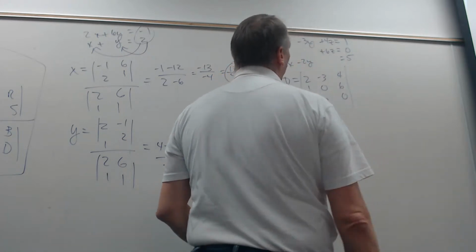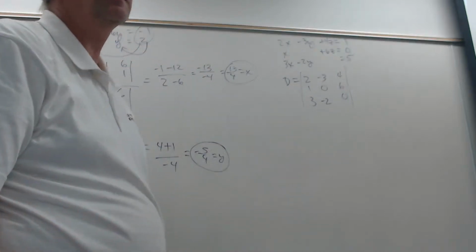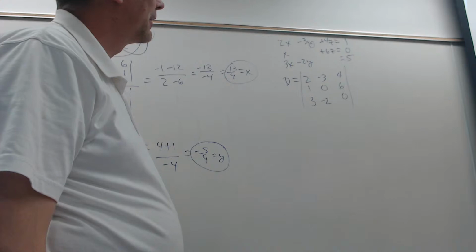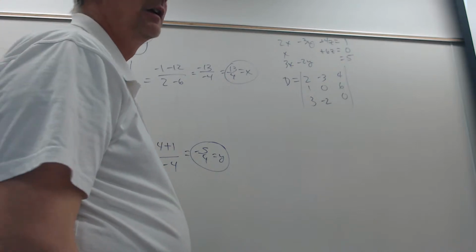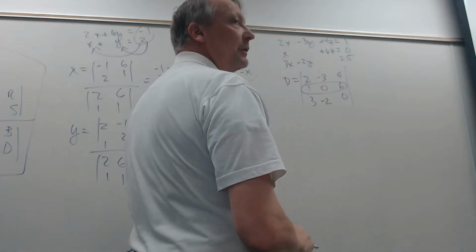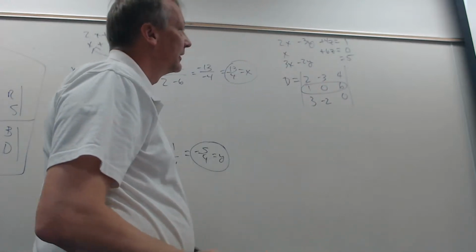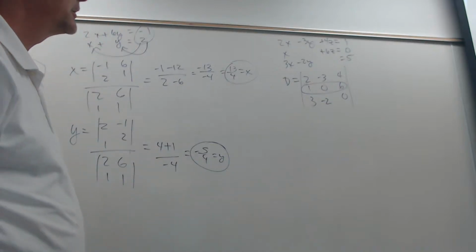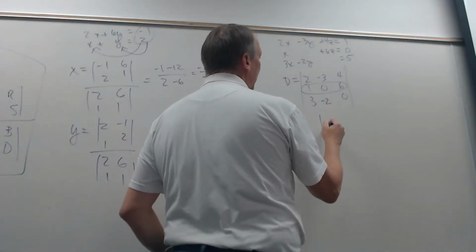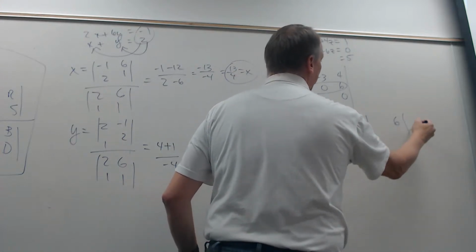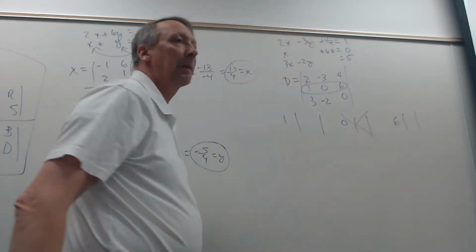Okay, so what would be the easiest thing to expand on? The 1, 0, 6 probably. Yeah, probably the 1, 0, 6. You can't do diagonals, right? That's sad, huh? That would have been a nice diagonal, but you can't do diagonals, okay? So we're gonna have 1 times something, 0 times who cares, and 6 times something, right? Because that's gonna fall out.